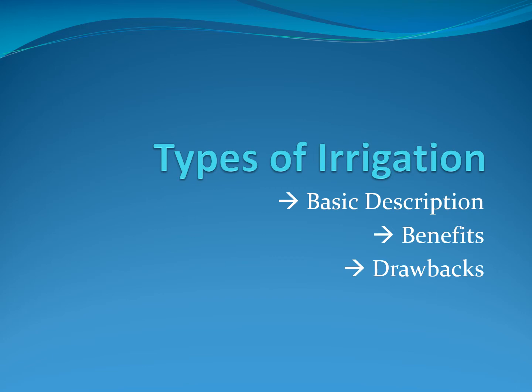So today I've got just a real basic video about different types of irrigation, specifically called out by the College Board for the AP Environmental Science exam. I set it up where there's a slide with just a basic description of the type of irrigation, some benefits, some drawbacks. So I think there's four different types that I'll review here.